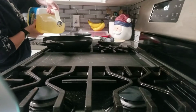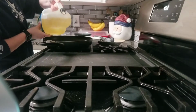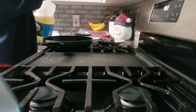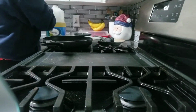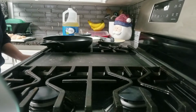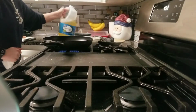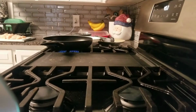So I use vegetable oil. There is tons of other oils that you can use if that's what you prefer. This is just what I use. I fill the bottom of the pan with the oil. I did not grab the camera to show you, but yeah, the bottom of the pan's full. Light that up, let the oil get hot. Then take your chicken from the egg wash to the flour mix and right into the pan.